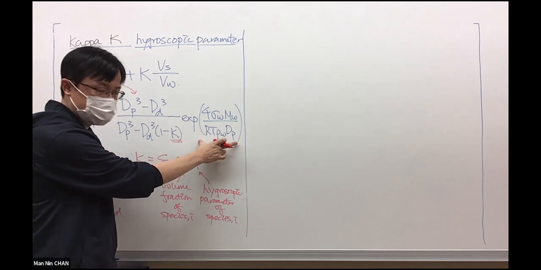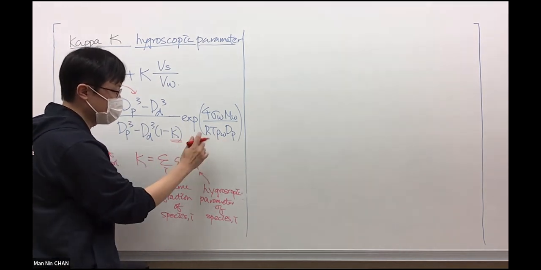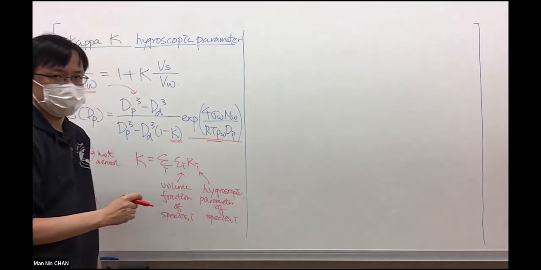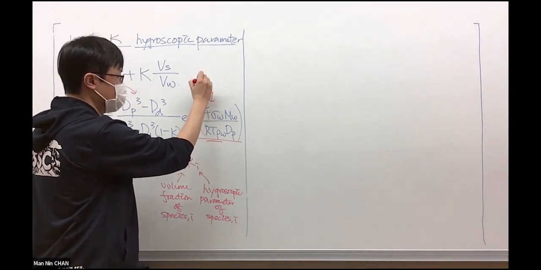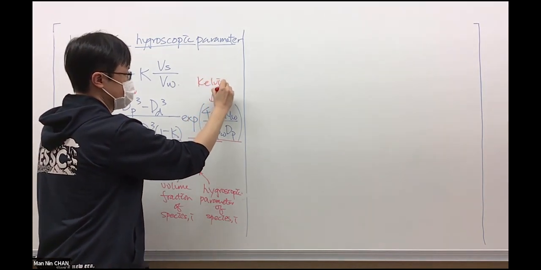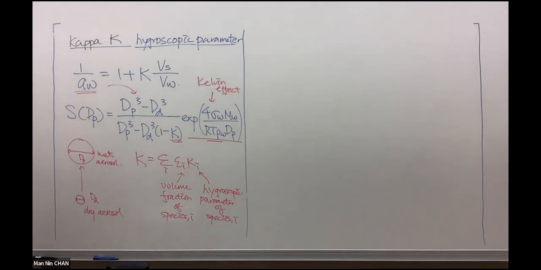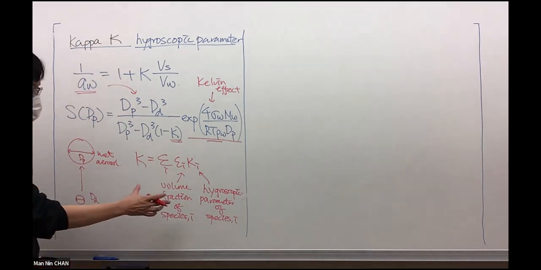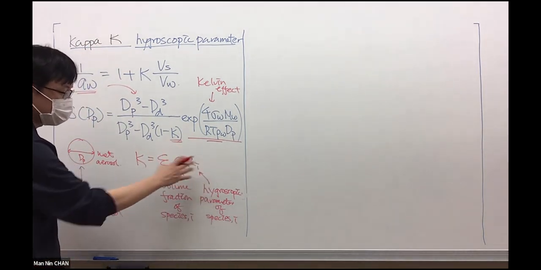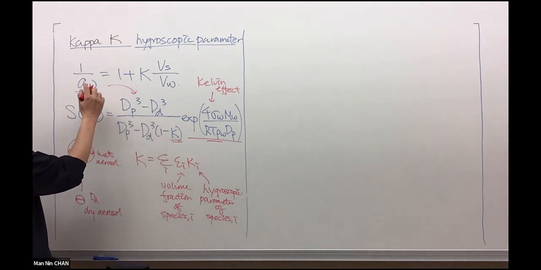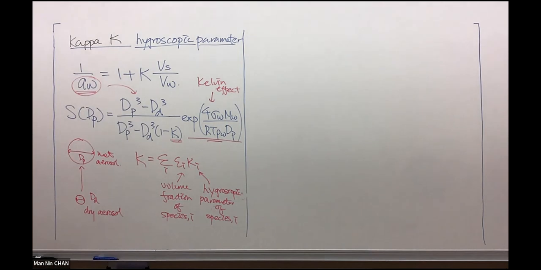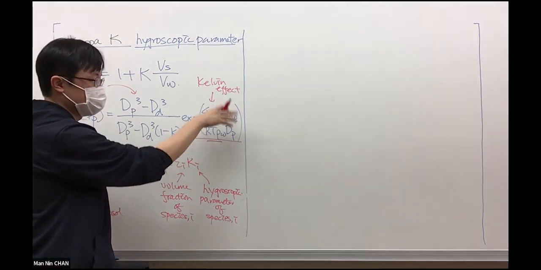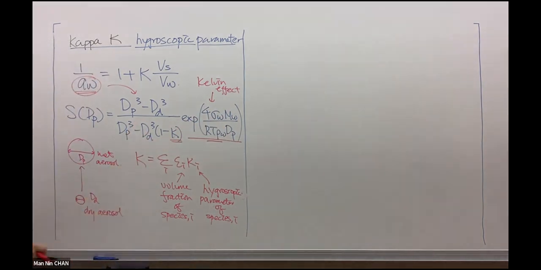And then if you remember, for a small water droplet you still have what we call the Kelvin term, right? This term is just to correct the Kelvin effect, or we call it the curvature effect. So I just want to let you know that if you look at the kappa equation, what they try to look at is, if you have some idea about the composition of the aerosol, how it affects your water activity. And then you just leave this Kelvin term, they don't touch the Kelvin term, they just look at this. And then you may ask, why are people interested in this kappa value?